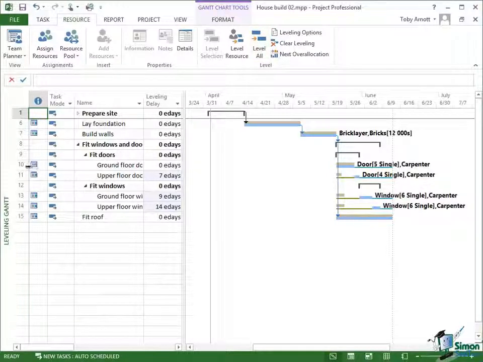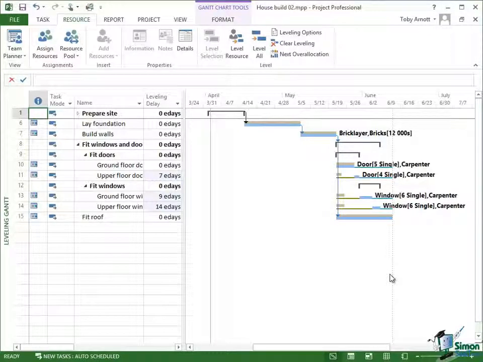So the task with ID 10 is not delayed at all. 11 is delayed by 7 elapsed days, 13 by 9 elapsed days, 14 by 14 elapsed days. And now my over allocations have gone, and I've used the option of ID based levelling.